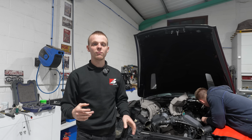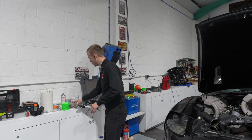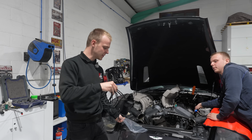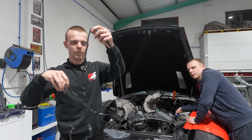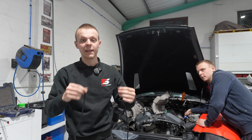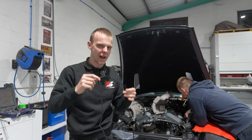Right, so with that rocker cover gasket leak, and you saw what it was like when we took those ignition coils out, I have gone and got a rocker cover gasket. Now, obviously, I'm going to have to take the rocker covers off for it, but I've made a bit of a mistake because that's the rocker cover gasket. What's actually leaking is classed as the ignition coil gasket.